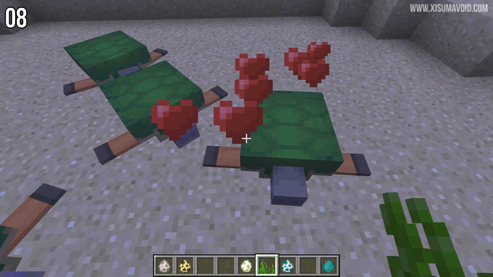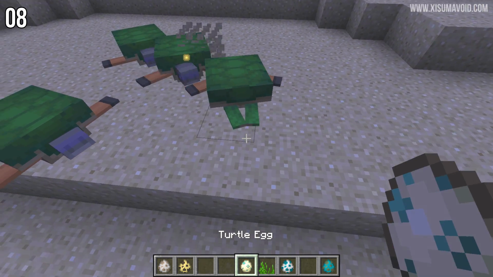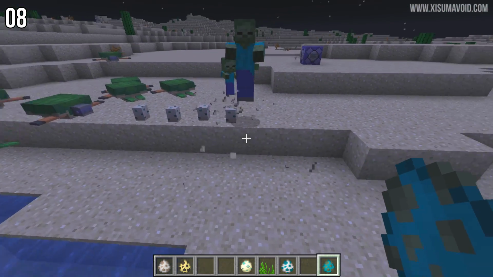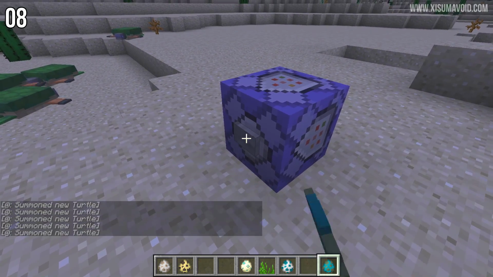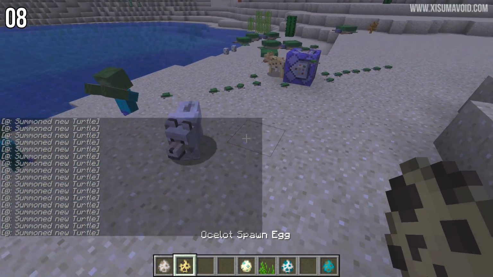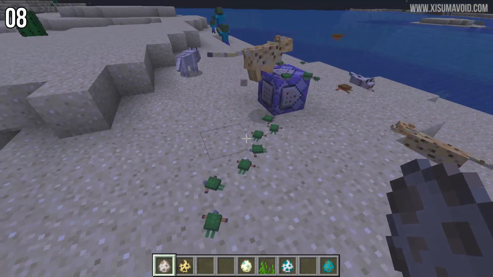There are mobs in this game that are not very nice to the turtle kind. For example, the zombies will go after turtle eggs and stomp on them. They will also go after baby turtles as well, but there are some other mobs in this game that are aggressive to baby turtles you might not have been aware of. Let's spawn some of these cute adorable fellows in, and let's put in an ocelot and a wolf as well, and you'll see that these two also attack baby turtles, which is just horrifying.